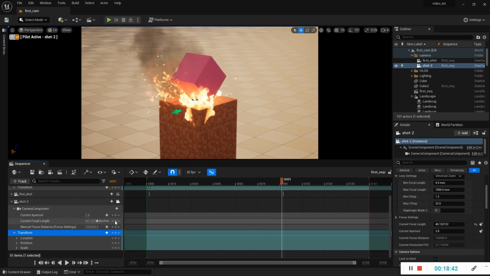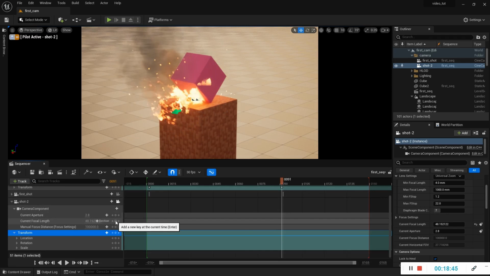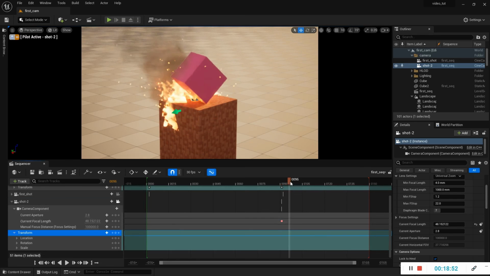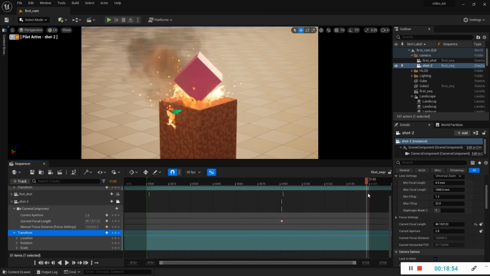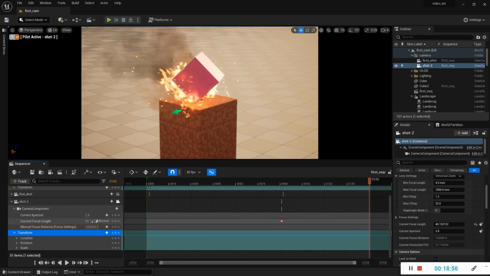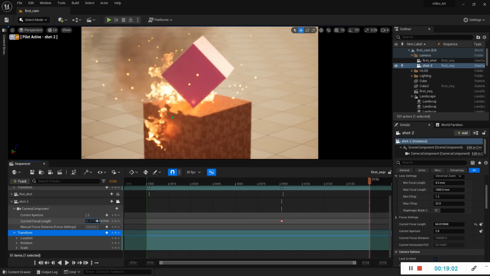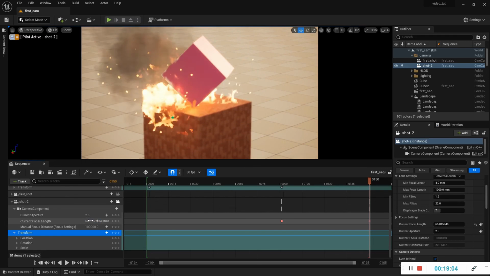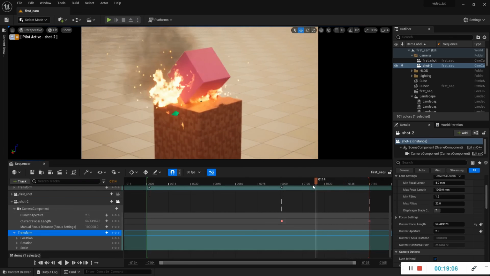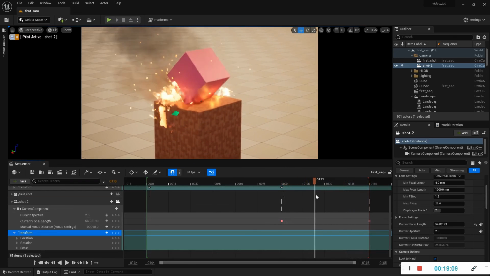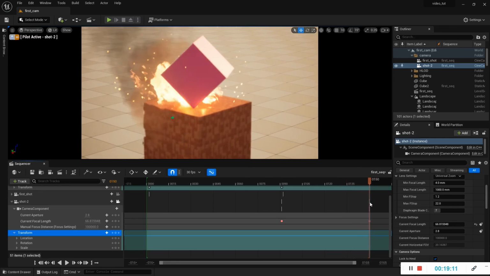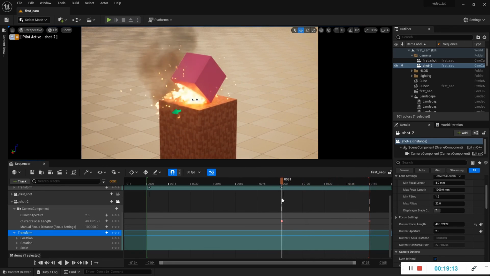So the same way I have created keys for transformation value, I'm going to create a key for this focal length, and after few frames I'm just going to increase this value, so it will create animation in between focal length values. Okay, so this is my shot 2. So you can create any type of animation, so I'm just giving an example.